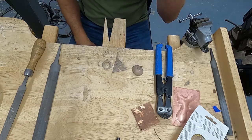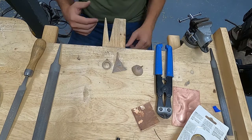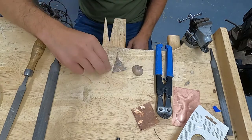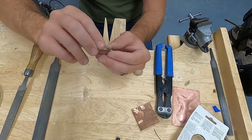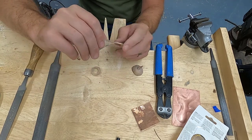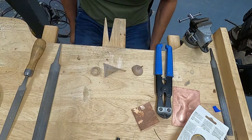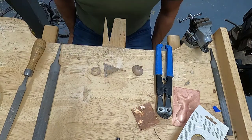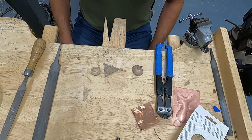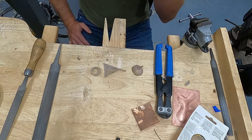Now that you have successfully cast, we need to clean them up. So your objects are always going to have a sprue attached to them somewhere, right? Maybe there's multiple sprues. So hopefully you thought about the placement of that sprue and you put it somewhere that's going to be easy to clean up.